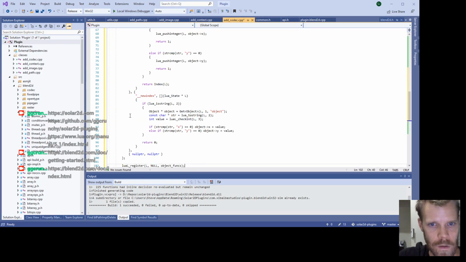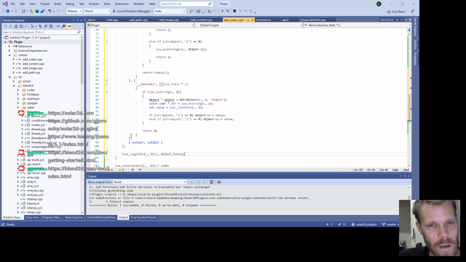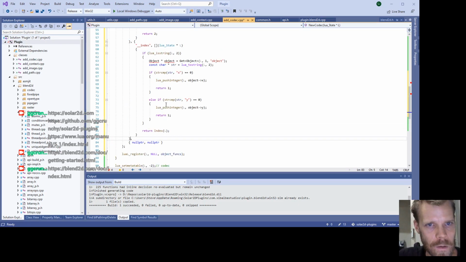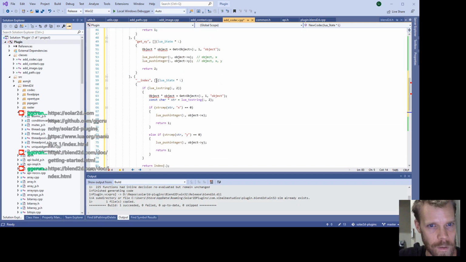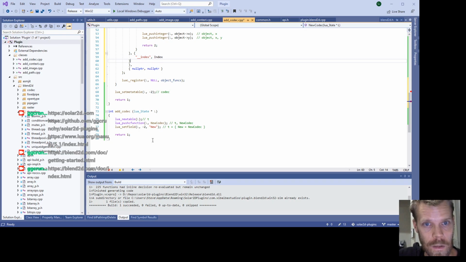So I'll slim it down, because I'm not yet doing any assignments. I don't have any custom data members that I'm aware of. I think I can make this index directly.